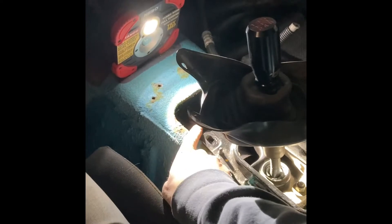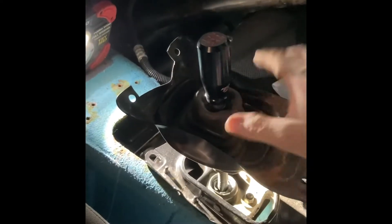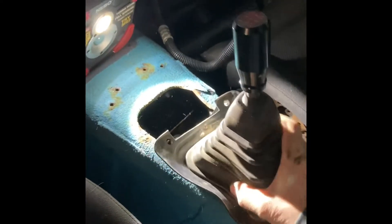So the shifter's in and I got all five gears nice and tight. I actually like it — it's a little bit further back from the factory one, and I always thought the factory one was a little too far forward with the factory five-speed. This one's really nice, gives you good leverage. We're going to build a console here out of sheet metal, so there you go — that's the whole shifter mechanism.